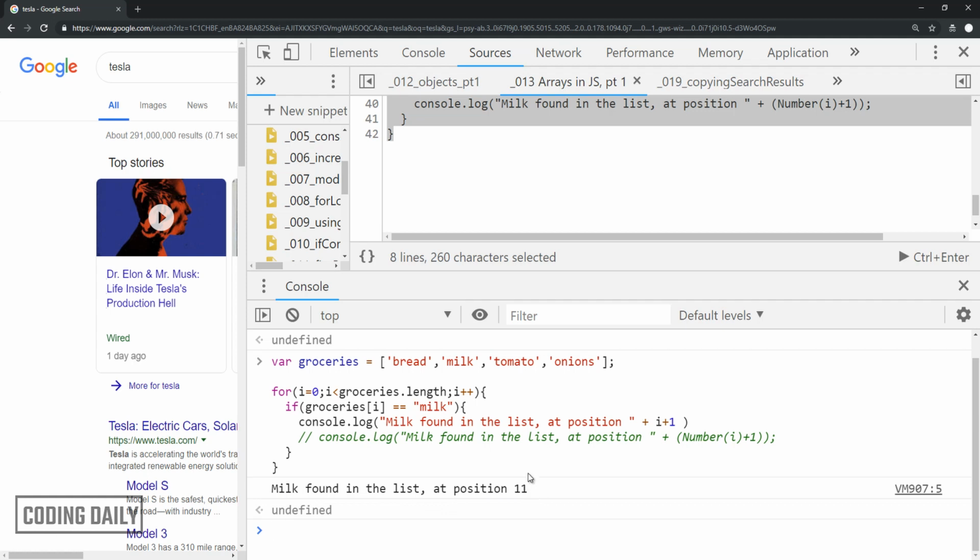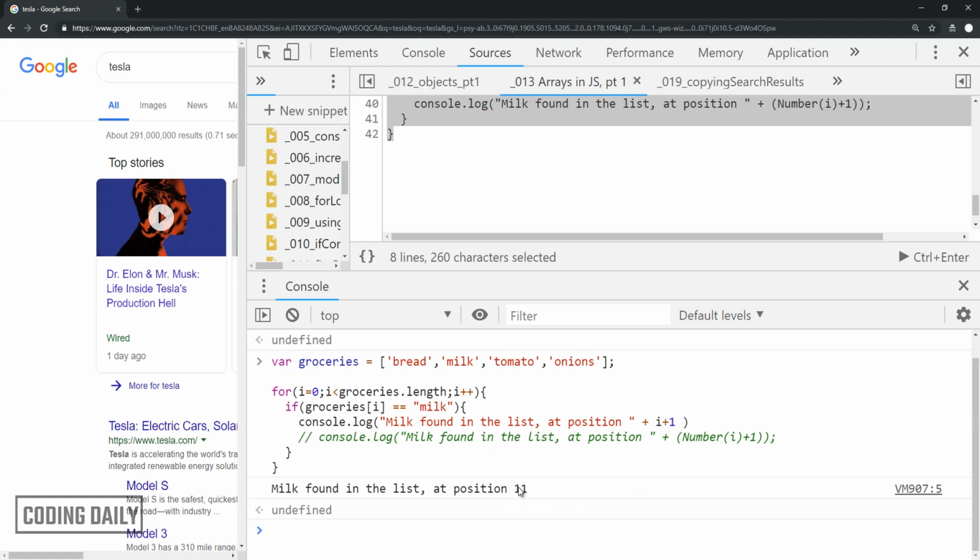What happened here is that basically a string and number got concatenated together, and instead of actually adding two numbers, the JavaScript engine converted the i here into a 1 as a string, and then appended another 1 as a string to it, so we got 11.